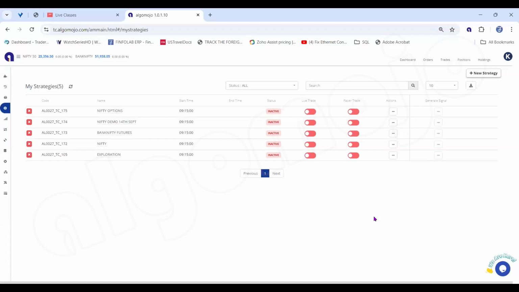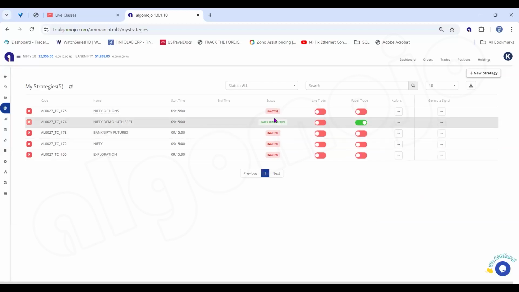It should not so happen that you were expecting something to be triggered, but what actually got triggered was something different. Then you might need to do a bit of tweaking somewhere in the order definition. Once you reset it and ensure that it is getting executed as per your requirement, then you can go in for live trade. Now let's look at Nifty futures first. Say I enable the paper trade. Now, just to see whether it is getting executed or not, or if you would like to place an order manually because you have certain study and you like to take an entry immediately instead of waiting for TradingView or any other charting platform to fire the trade, you can do that also from here.